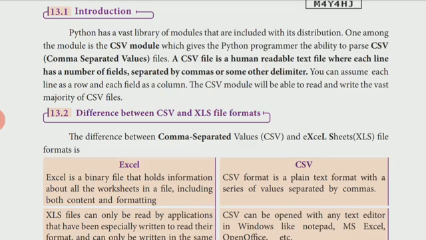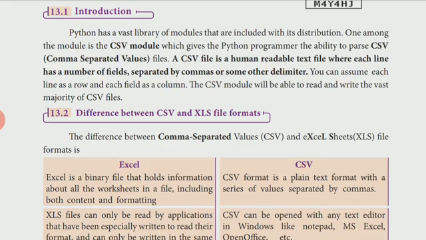Now we will see one example. For example, 10 comma Jayanti comma Chennai. So this is one format of data, that is 10 comma Jayanti comma Chennai.